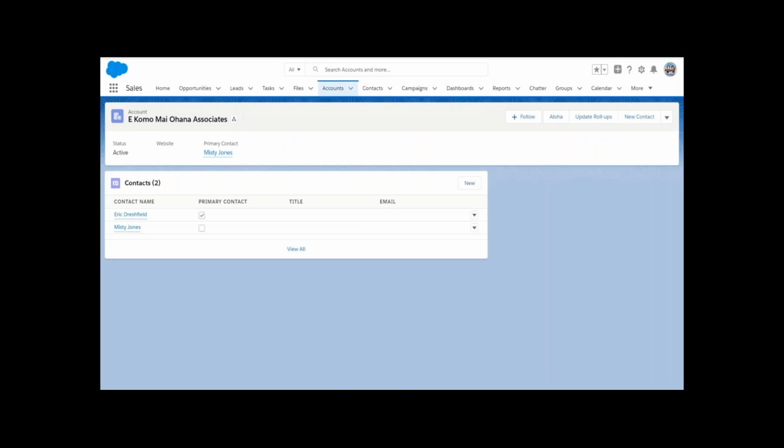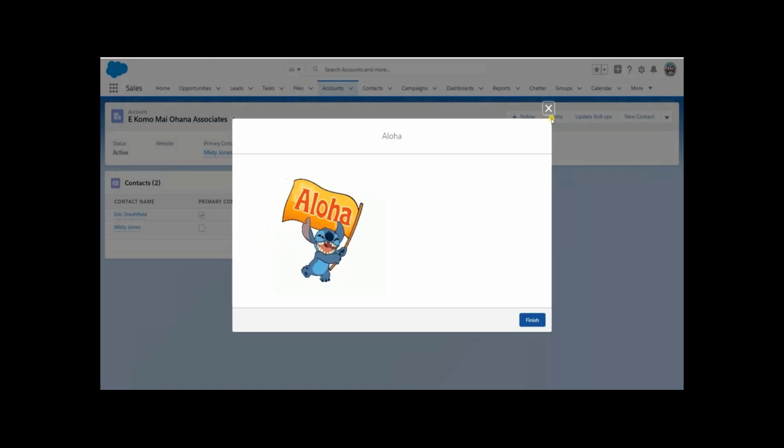Now the fun part, now we're finally at the demo. Education over, well, not quite. So I have a flow and I'm running my flow from an action on a Lightning page. And that is one of my favorite GIFs.